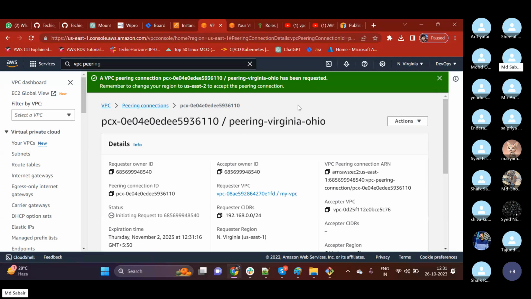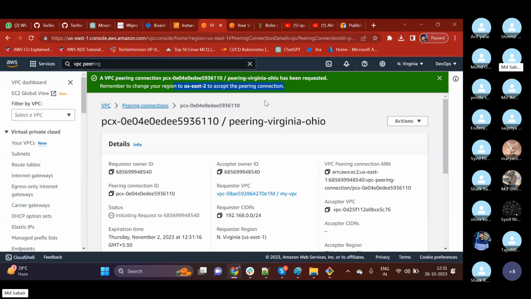Once done, if you see, a VPC peering connection, PCX something, has been sent to Ohio. It has been requested, which means we have raised the request. Now if you want to communicate, we need to accept the peering connection. Who accepts? The end user. Since it is from the same account, I am the end user again.